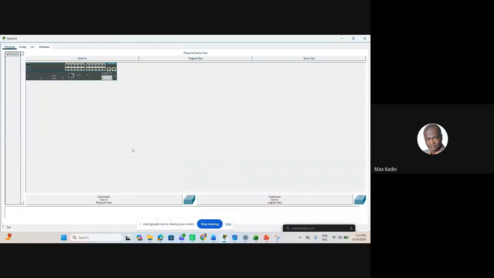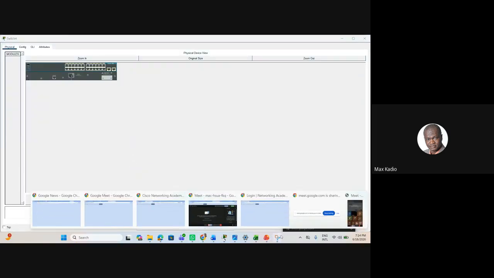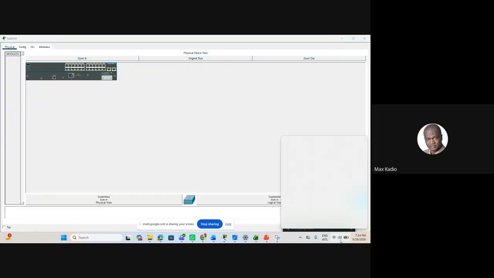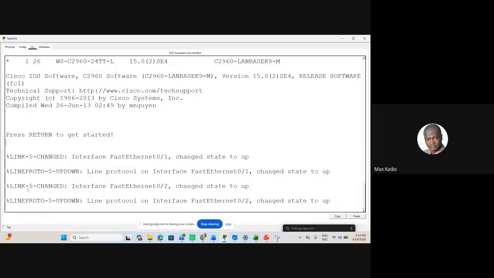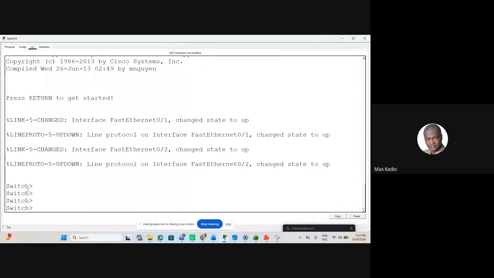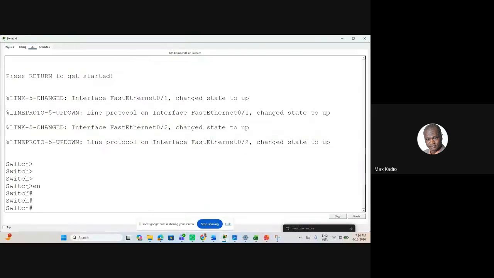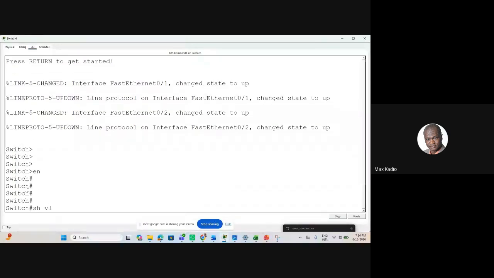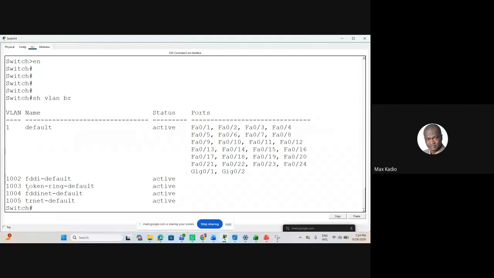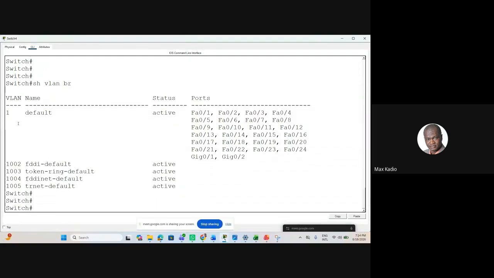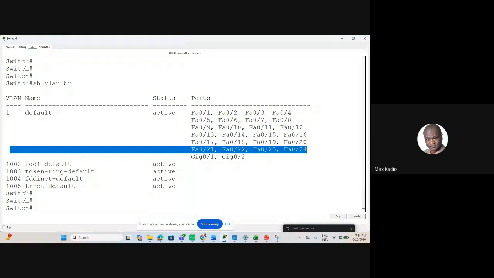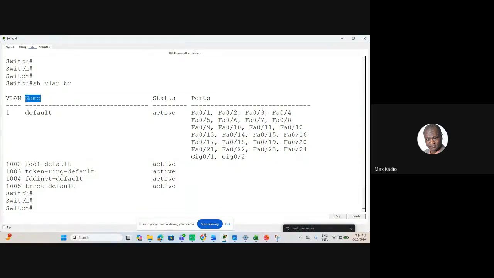So if I go in my switch, I recommend you view all your VLANs. Show vlan brief. Then you see a table, the VLAN table. You have VLAN IDs here, VLAN names here.